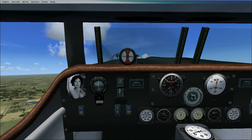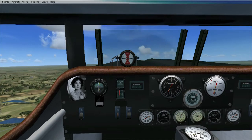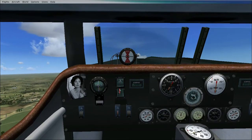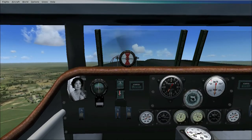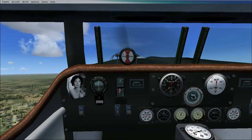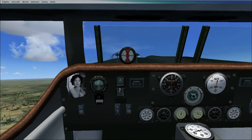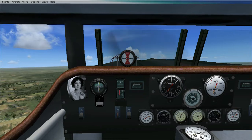I'm pretty sure these guys were wearing goggles, too, because your eyeballs can actually freeze up at an altitude of about 20,000 feet, but if you got goggles on, it wouldn't really harm you. Now, I don't know if that statement is true, but I heard somewhere that your eyeballs can actually start to freeze up at an altitude of about 20,000 feet. That's probably fake, but you never know, right? So, always wear goggles, man. Always. Just gotta wear them, because you gotta keep those eyes moister than an oyster, am I right?